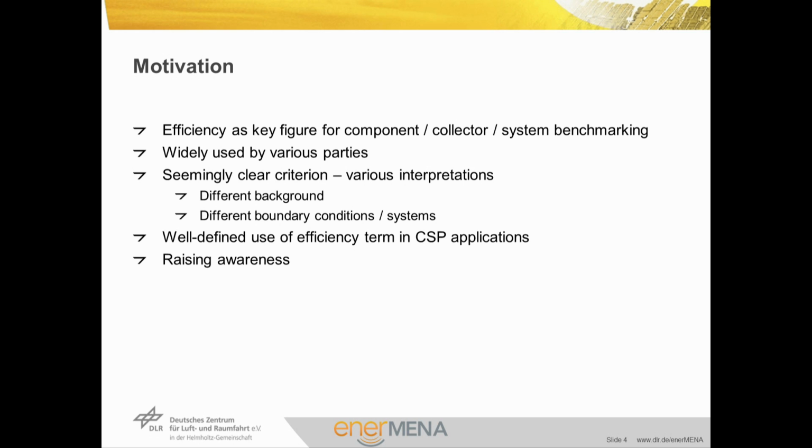The term efficiency is widely used by different parties of various backgrounds. A harmonized understanding is essential to provide a sound basis for discussion and decision-taking. Otherwise, differing points of view and assumed boundary conditions are likely to lead to various interpretations of the seemingly clear criterion. The main objective of this unit is to raise the awareness for the importance of the well-defined use of efficiency terms in CSP applications.